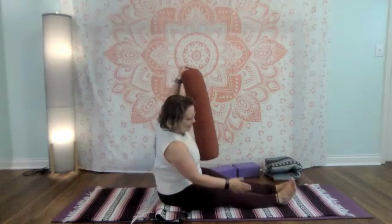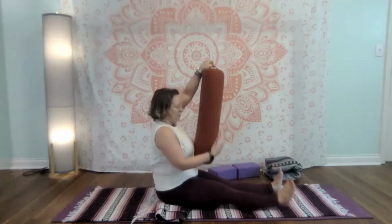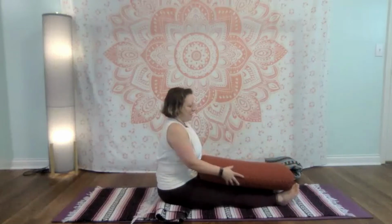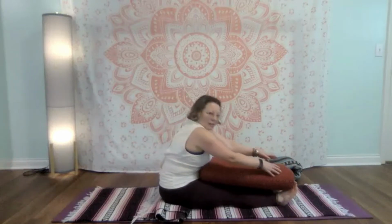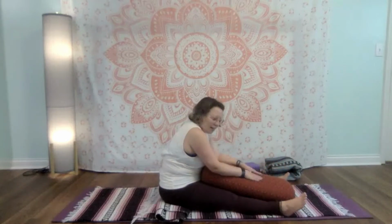Some of you are fine taking legs long in front. Some of you are fine taking the legs a little wider. Some of you that want support, maybe taking a bolster or cushion right here and kind of folding over that way. You can also have it kind of between the legs if you need that. Be where you need to be.